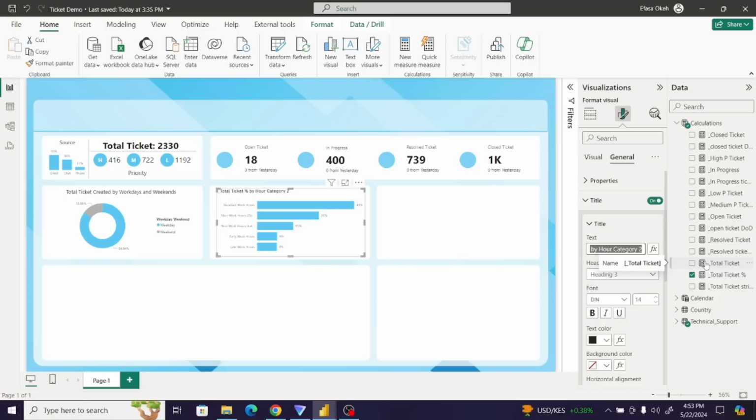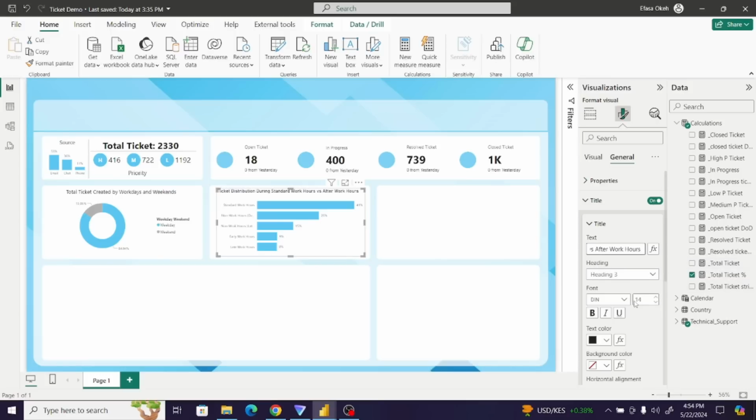Ticket distribution during standard workers versus after work hours.